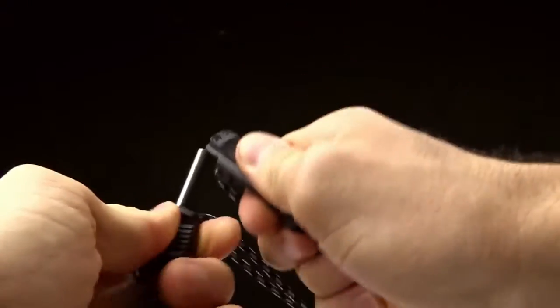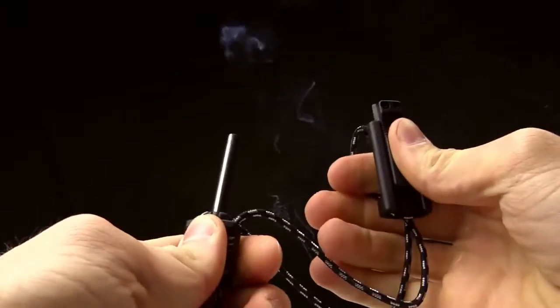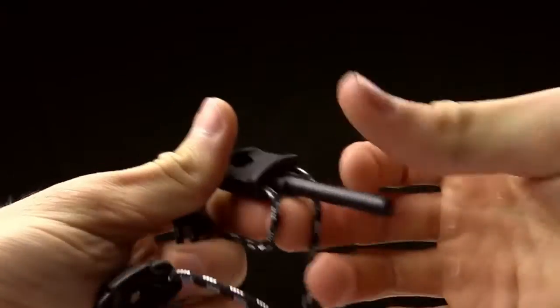Would be entertaining. You gotta get the strings out of the way, get them in your hand like this, and light sparks. Let me just make sure that doesn't catch fire. That would be an entertaining day here.